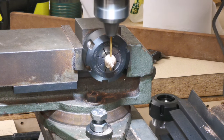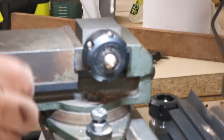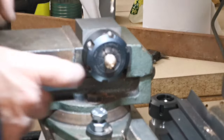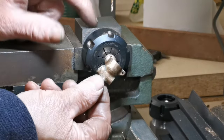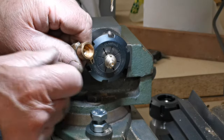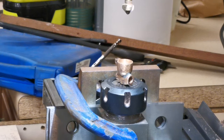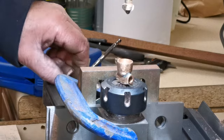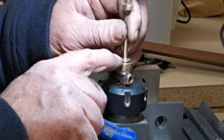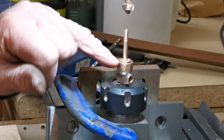Right, say the other side. Lovely. Next thing we've got to do, mount that in the collet and then put the chamfer inside that hole. So I'll just do that. Right, I'm just going to put the chamfer in there, and then what we've got to do is offer this up to make sure when that screws in there, the top of that is flush with the top of that.